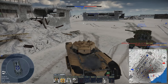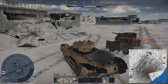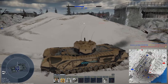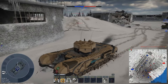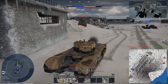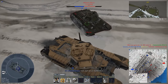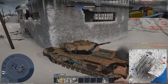Are these enemies going to make a move? Oh, who got him? Sorry, dude. These guys are coming around. I was watching them on the mini. Oh, he's coming over the top. Oh, that was bad. Turned my rear toward him. And again, I missed him. Oh. There you go. Right on the cheek.